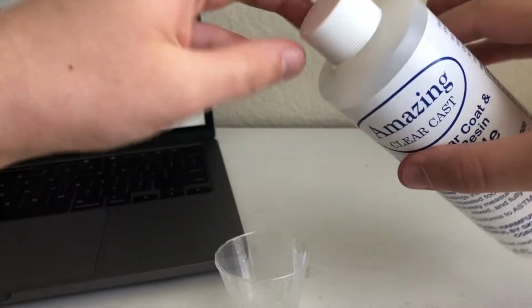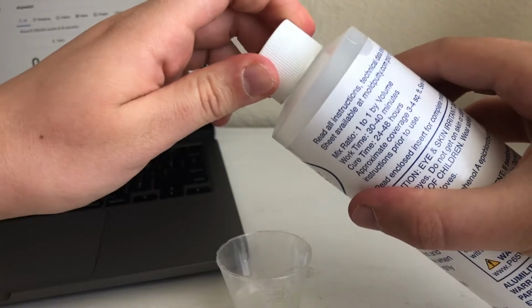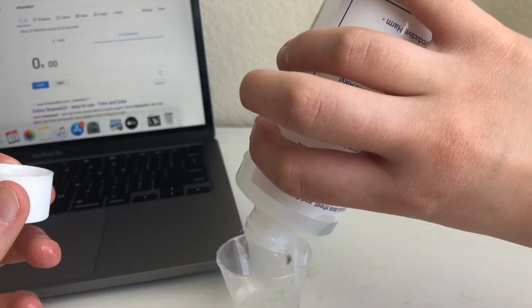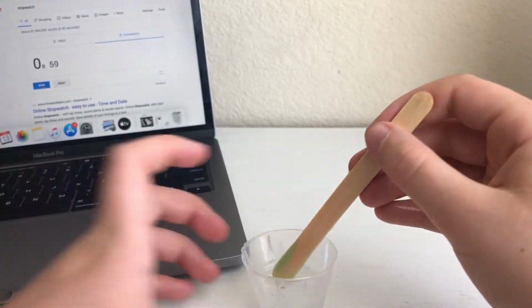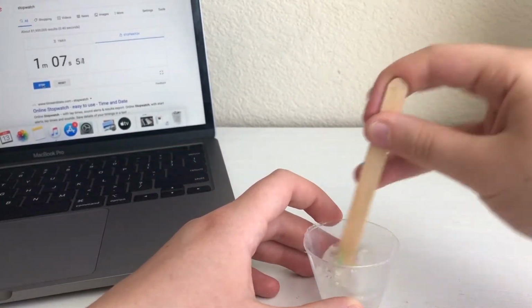For this particular brand of resin, you mix side A and side B in a 1:1 volume ratio. I'm doing 5 milliliters of each for a total of 10 milliliters, measuring and mixing in a small cup. I mix it for 4 minutes. It gets kind of tedious, but it's super important in order for the resin to cure properly.